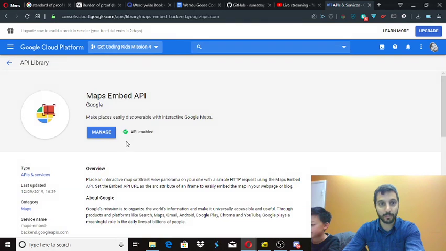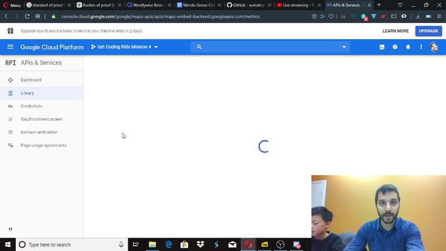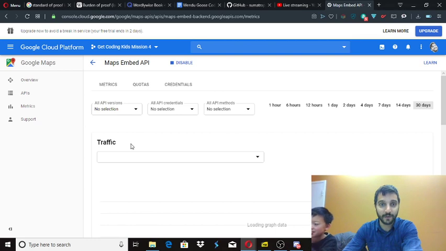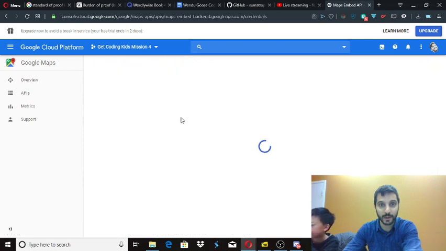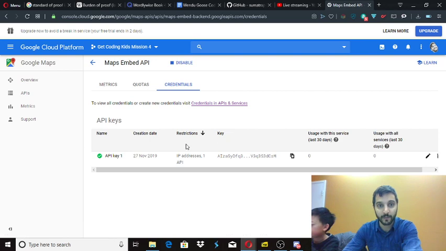You need to create a new project and then enable Maps Embed API here. And that's how you get an official API key. You will go to enable this and then credentials, and then you will create for the project. There it is right there. Last week.